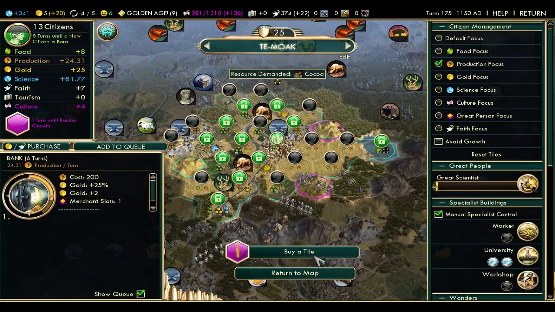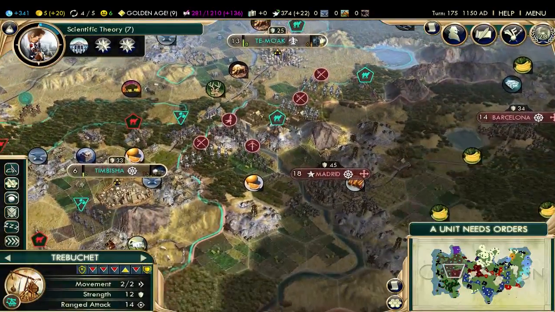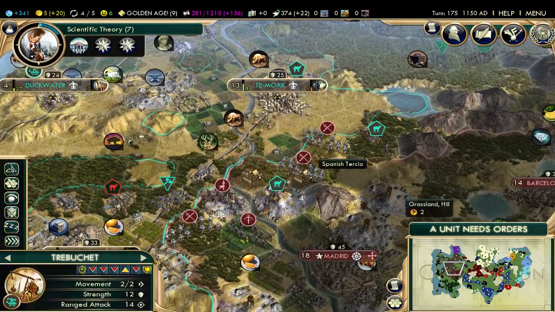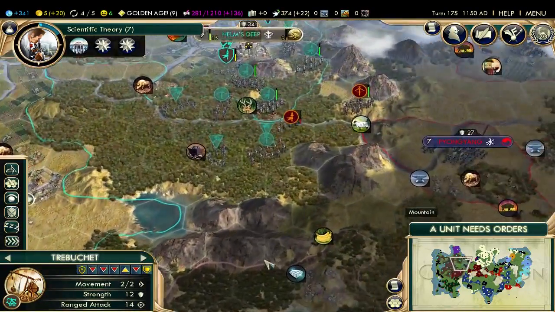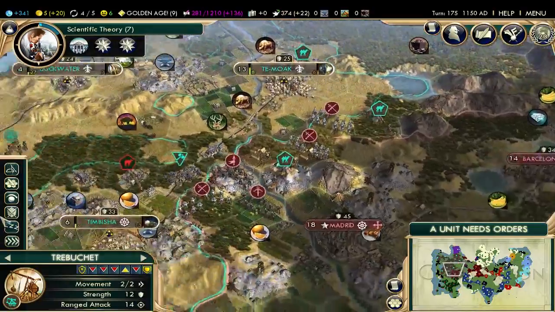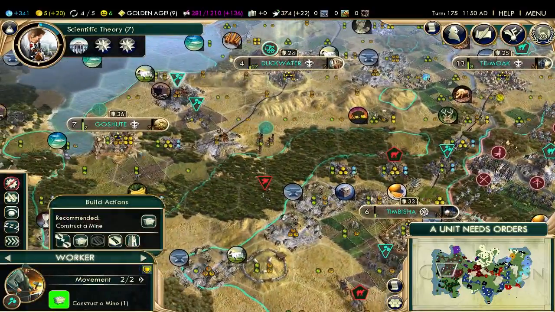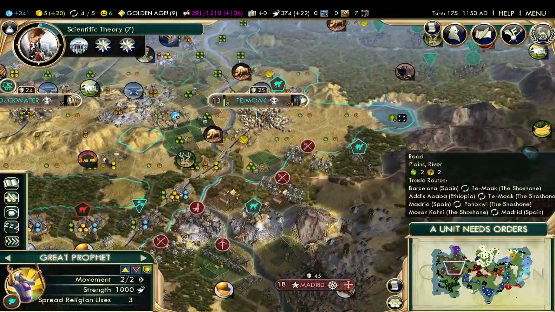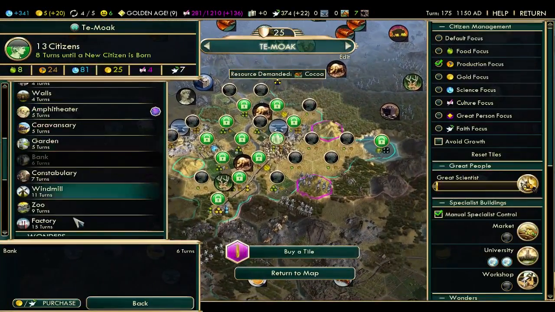Hope I pick up that one instead of him. I don't want him to have a hill in range of attacking Temoak. I just realized that might be a thing. Okay, I think we're about to get the coal if I finish this. Yeah, let's do that right away. Almost forgot. Let's get the factory working.